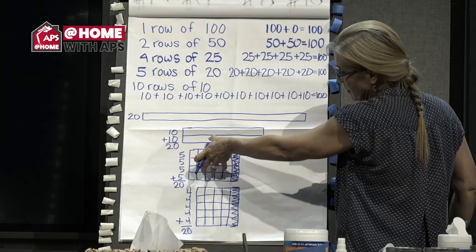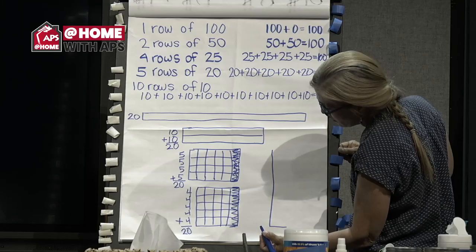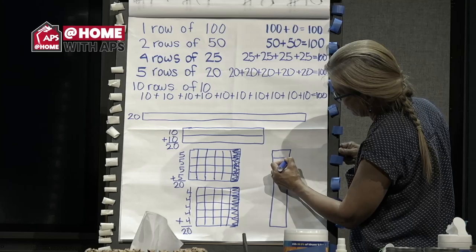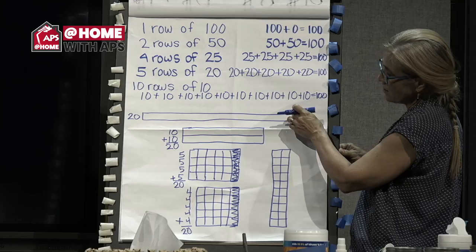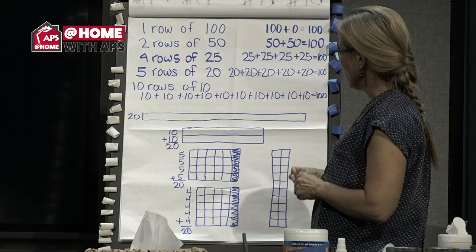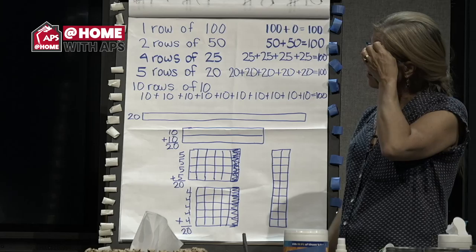How about this one then? Can we flip that array? We could do it by the groups of two. Better make sure. 2, 4, 6, 8, 10, 12, 14, 16, 18, 20. Yep, I've got enough. And that kind of ends up being this array flipped on its side. And I could also do the same thing here, and I could just do one long row of 20 and flip it on its side. 1, 2, 3, 4, 5, 6, 7, 8, adding by ones, right? To get some different ways. So these are just some different ways that we can use repeated addition to figure out different quantities, and you could use arrays to show the repeated groups and repeated addition.